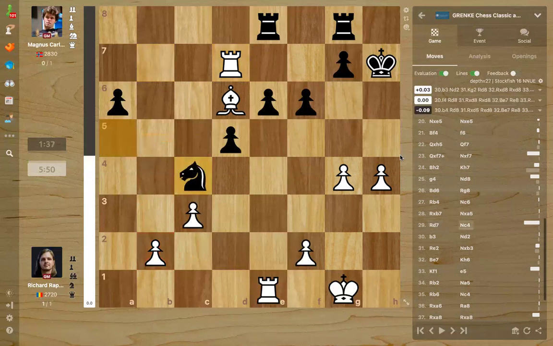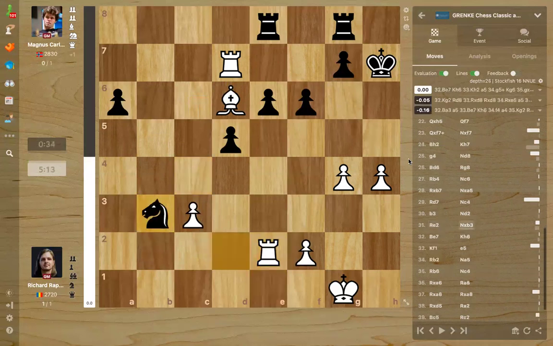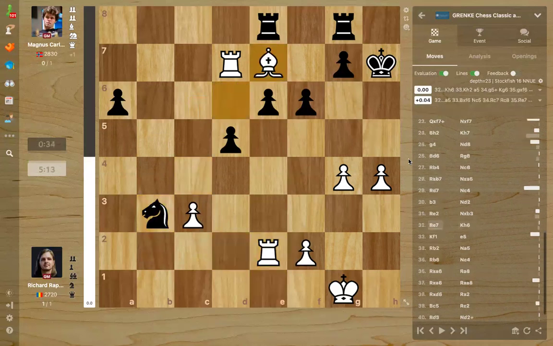So here Magnus plays knight c4. Rapport plays b3, asking Magnus to take, which would lose a pawn for Magnus. So he wouldn't do that. He goes knight d2, threatening a fork. Rook e2, knight takes b3, and now bishop e7.